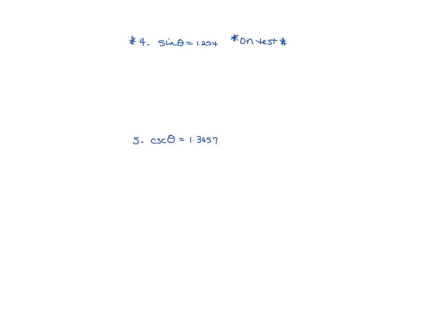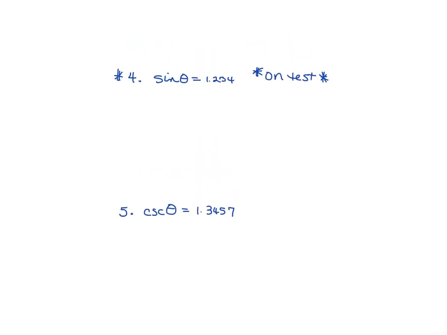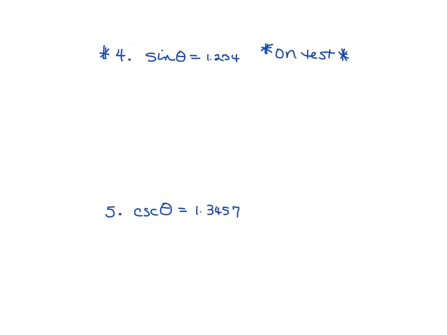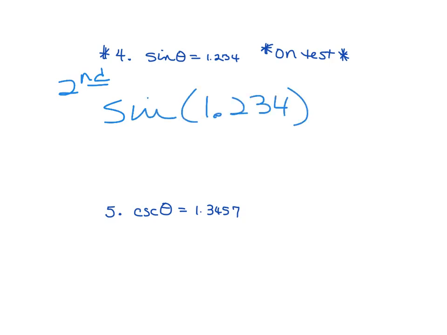This next example is very, very important. Now, what's going to happen is when you key this on your calculator, everybody try it. Tell me what you get. So again, we're going to hit second, and then sine, and we're going to key in 1.234. What do you guys get? Error. Now, remember that range of values that sine could have? Remember, sine has to be a fraction. As soon as you see that this answer is bigger than 1, this should tell you that this is not possible.